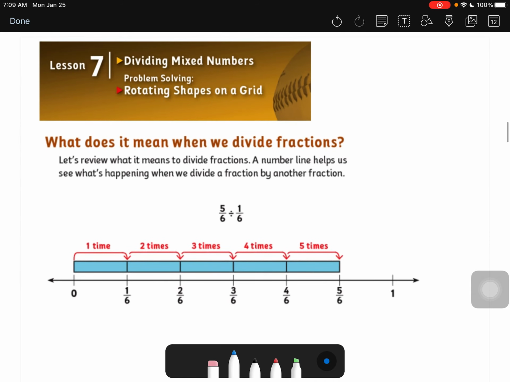Okay, so now the next thing we're going to do is work on dividing mixed numbers. Okay, and we've done dividing fractions already. 5/6 divided by 1/6. This is more of a visual, which is basically saying, if I take 5/6 and divide it by 1/6 parts, how many do I get? And I'd get 5. But what we've done is multiply and flip the second fraction. So we multiply by flipping that second one over, and then here I could just cross out those 6's, and I get 5 over 1, which is 5.